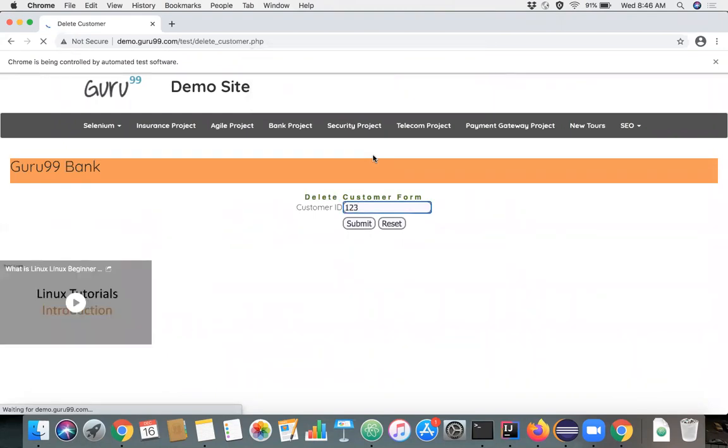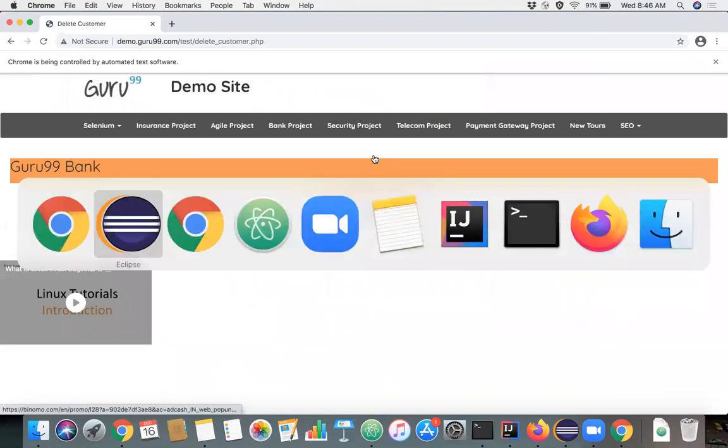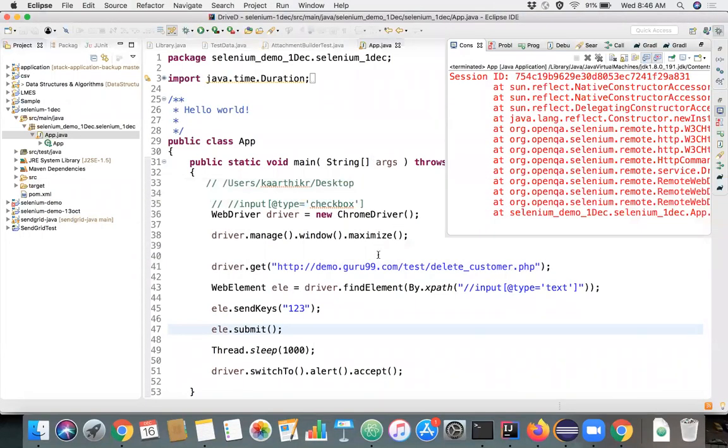Okay, we are able to simulate this. It gave the alert and it accepted the alert. Maybe we'll try to dismiss this alert once.